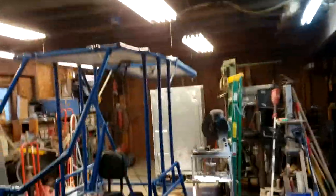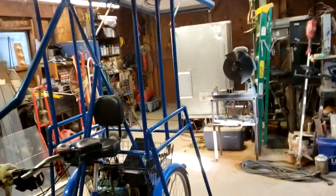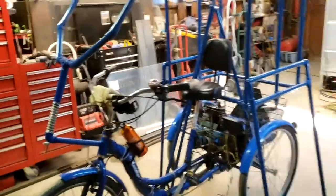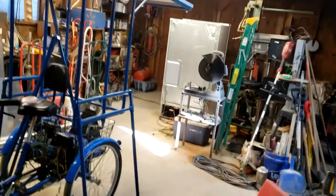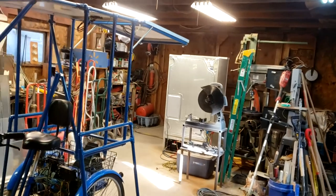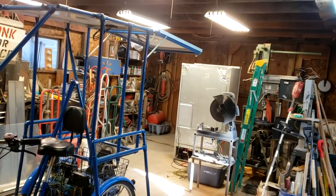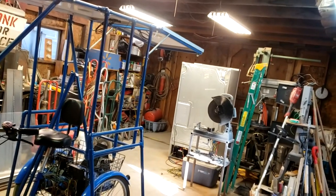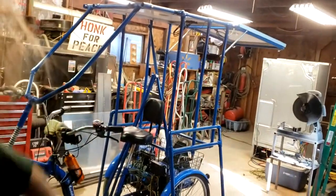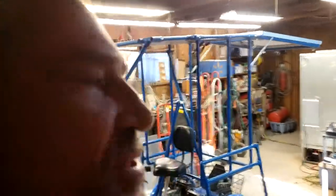I got a different kind of plexiglass or Lexan. I didn't use Lexan this time. I scratched it up so bad the last time. Wasn't very happy with it. So I got something different this time. I'm going to try and use a heat gun and place it on it and get it mounted. I've got it oversized. Hopefully roll the edges over a little bit and make a cooler, stiffer windshield.